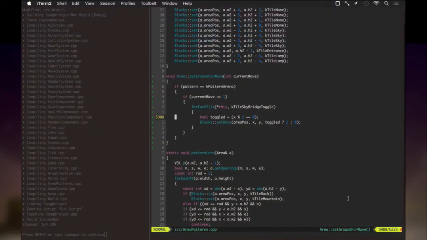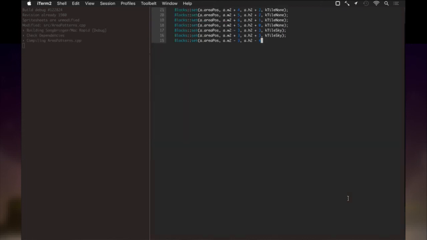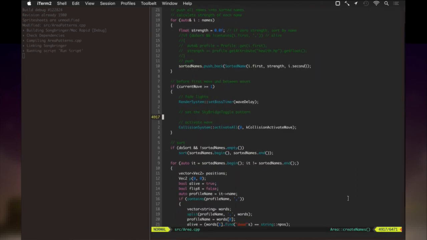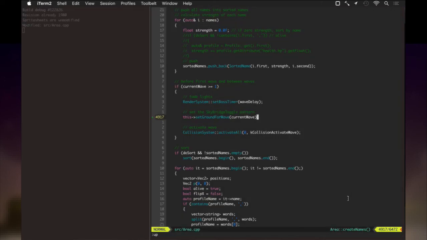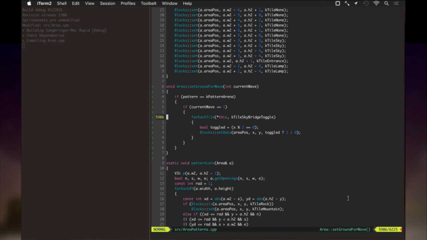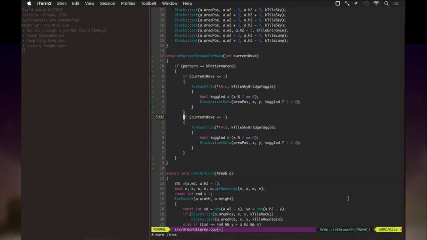Okay, so we've got this all set up. Set the ground for the current wave. And this would get called from here. And so setting the ground for the current wave would set all the blocks as data. All the SkyBridge toggle tiles would have their data like that. We can do another pattern for the second wave.